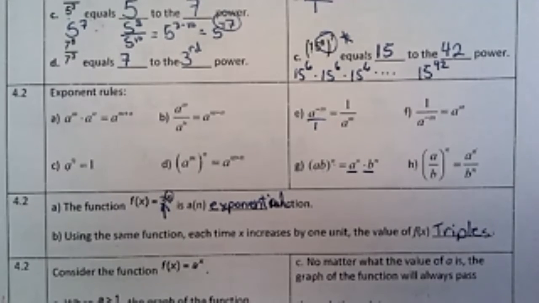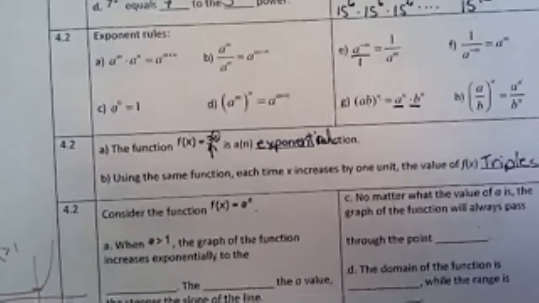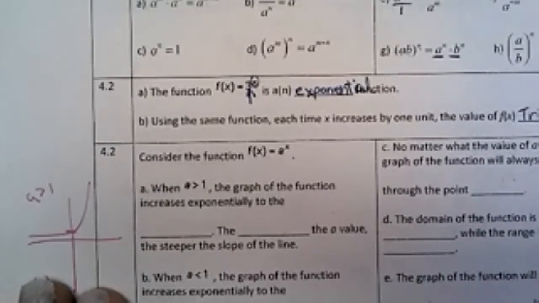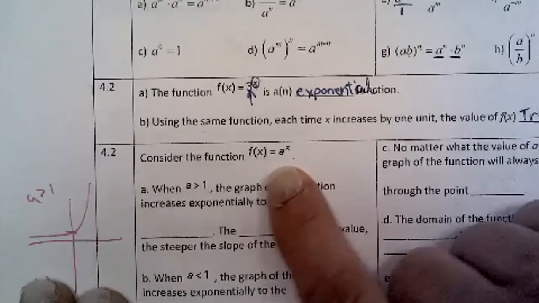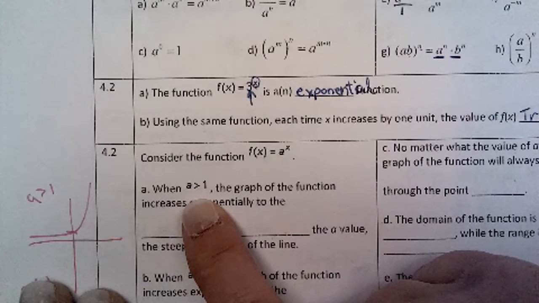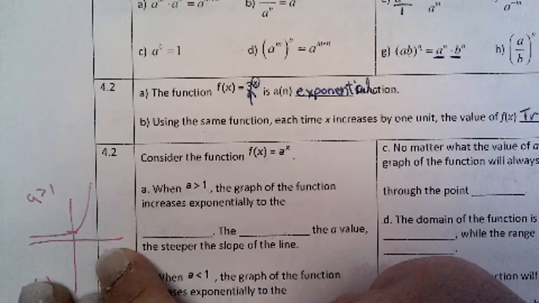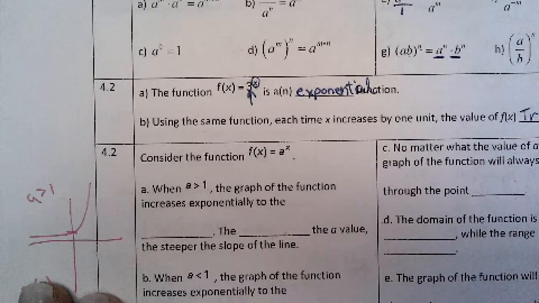And so we're going to look at 2 functions now. Okay. So the first one here is going to be the function f of x equals a to the x. Okay, well, I guess it's one function, but our a values are going to be different. So in this first one, we're looking at a is greater than 1. So here's the graph of a is greater than 1. You're going to want to write this down and remember this.